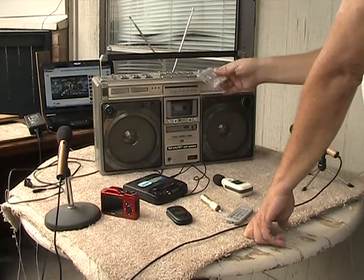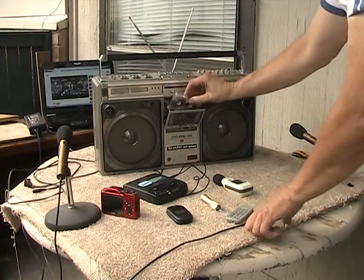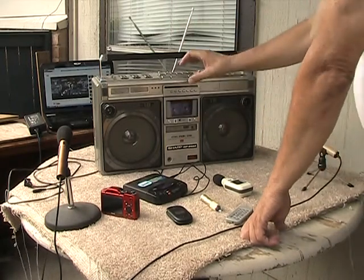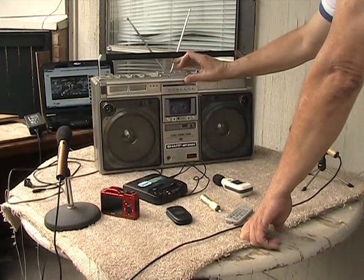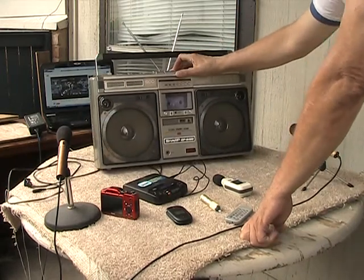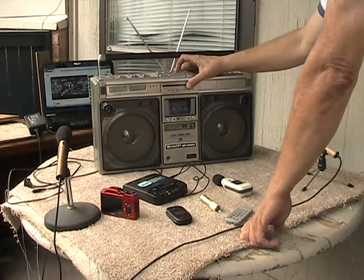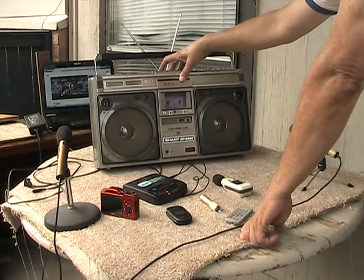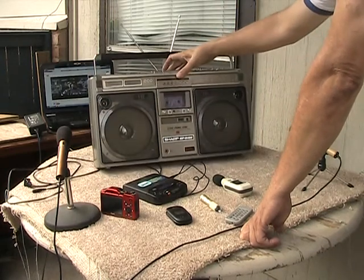Try one of these tapes. So eject. Put that in here. This won't play. We'll try. Let's not eat the tape. Let's rewind and stop and fast forward. Play again. And go back to the radio.